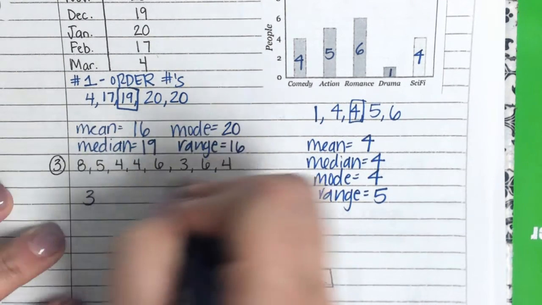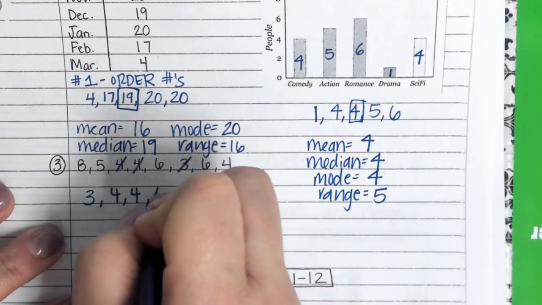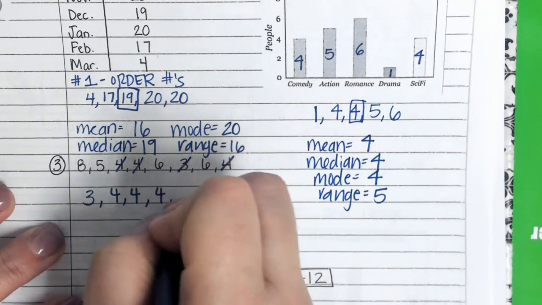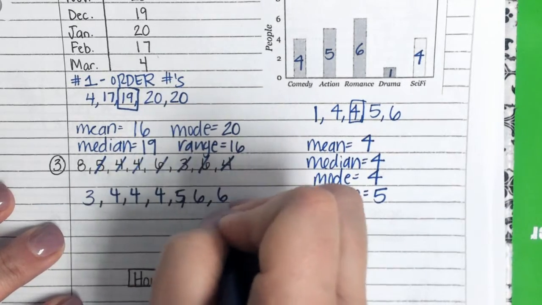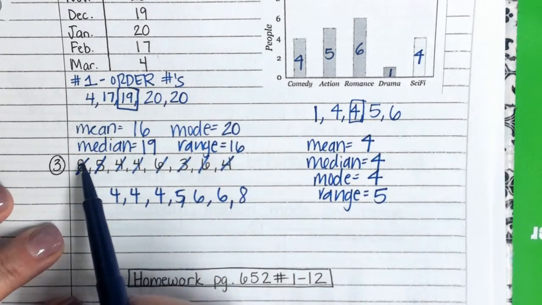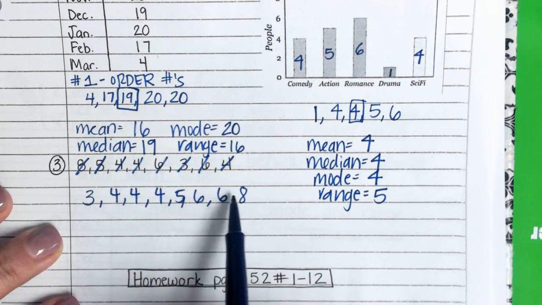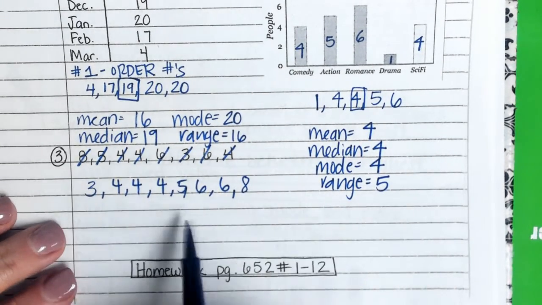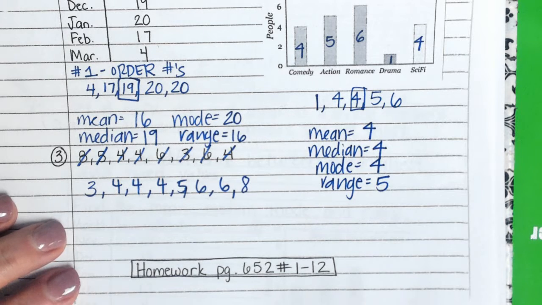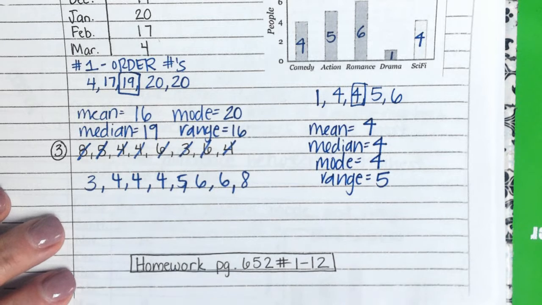So we've got 3, then we've got 4, 4, and 4. And we've got 5, 6, 6, and 8. The other thing I want to do is go back and say 1, 2, 3, 4, 5, 6, 7, 8. I want to double check and make sure I have the right number of numbers. I did this earlier and I had left off one of the 6's, so all of my answers would have been wrong. When you're doing the median for that one, what if there is... That's what we're going to talk about. Okay, so here we go.